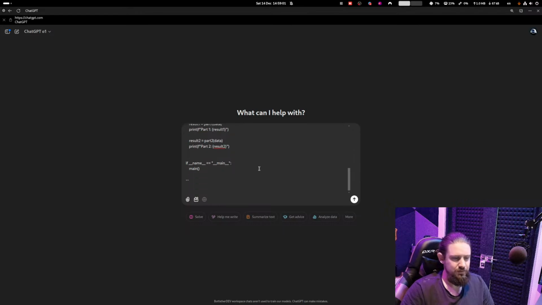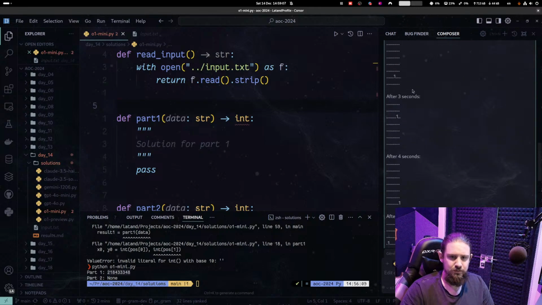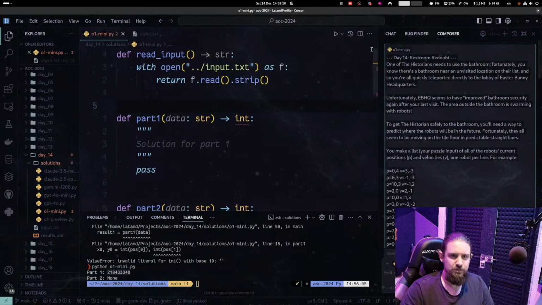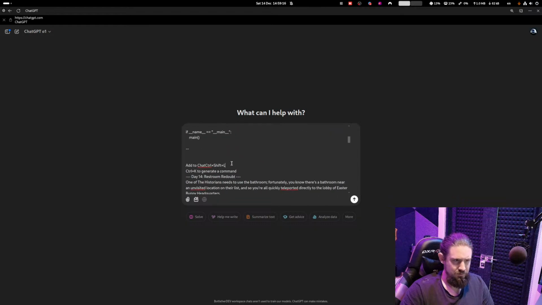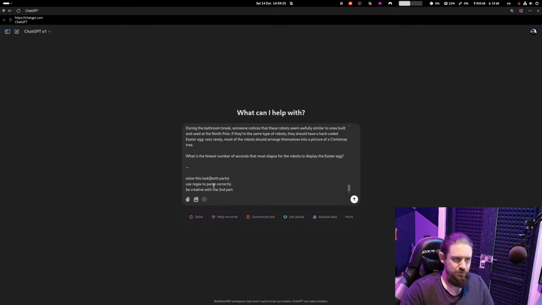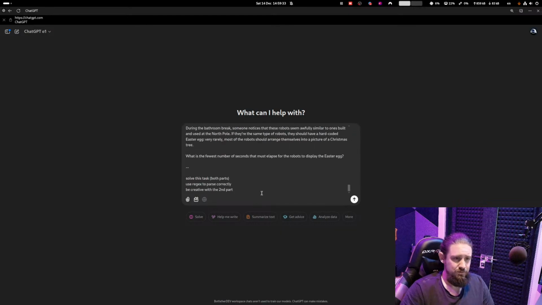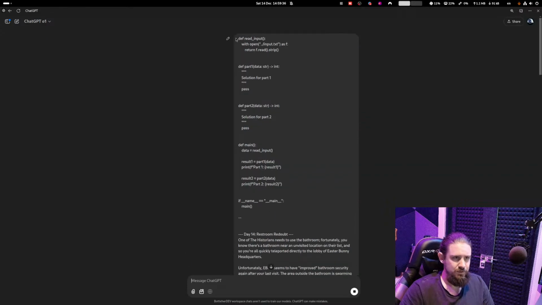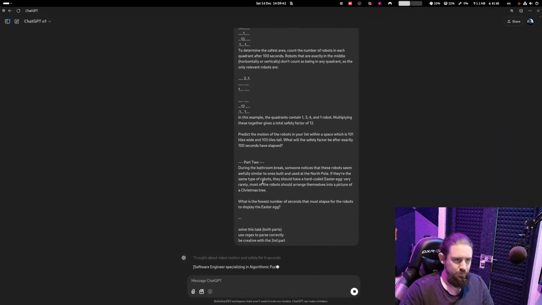Our template, our task description, our prompt. Okay. Now, solve the task. Both parts. Use regex. Be creative with the second part. What else? Yeah. All right. And I forgot to copy that again. Okay, here we go with the O1.